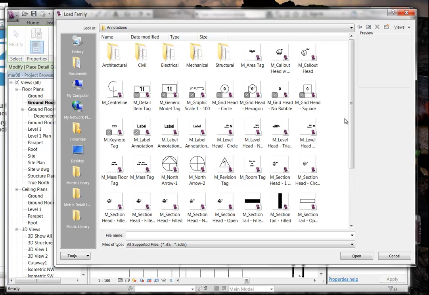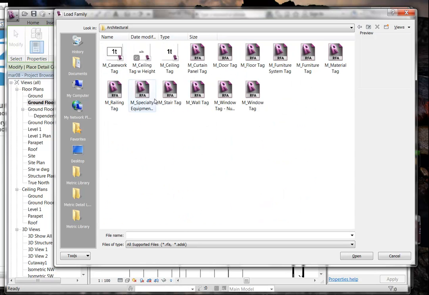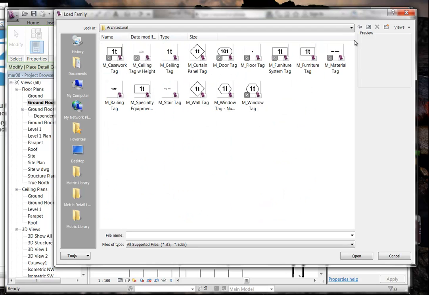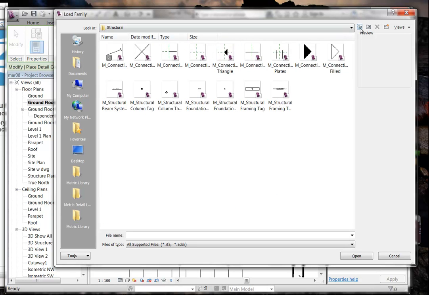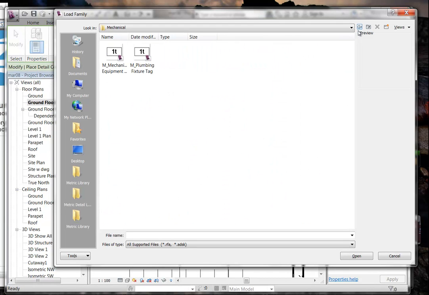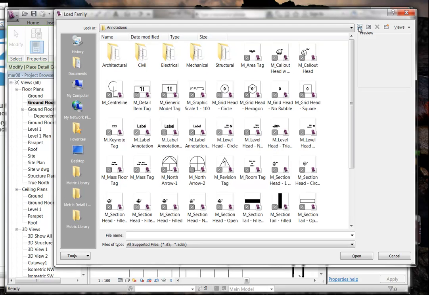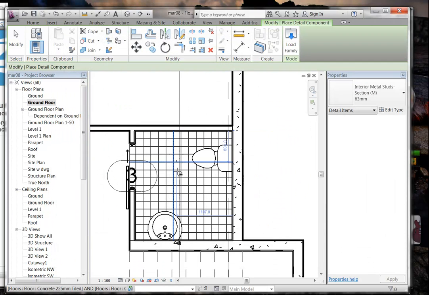It's not a difficult thing to draw manually anyway, but have a look, you may find one there. Maybe under architectural, no. So, mechanical, no. Anyhow, I'm sure there is one somewhere in there. There's a lot of annotation symbols, so I don't want to go through all of them.